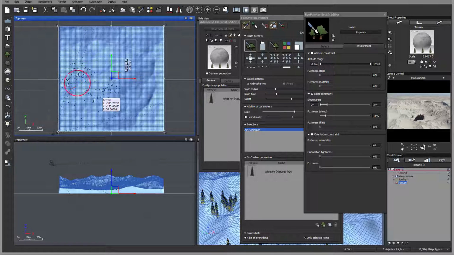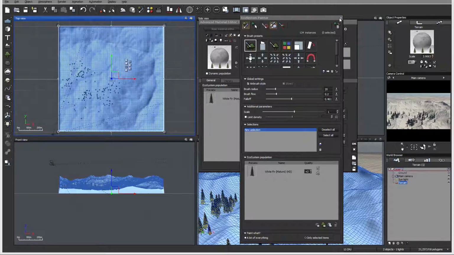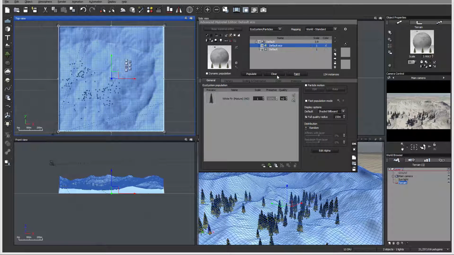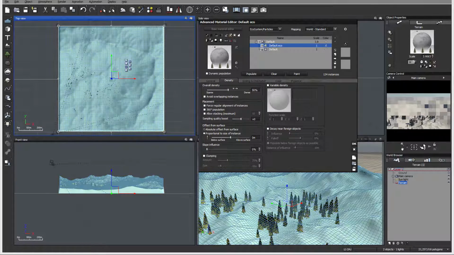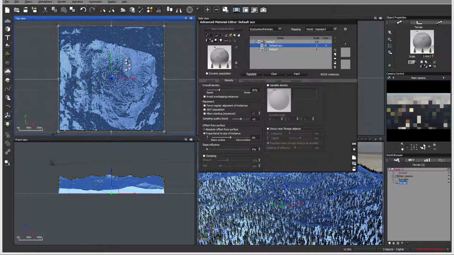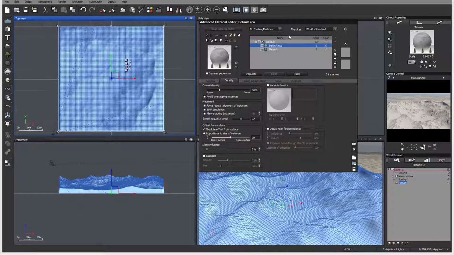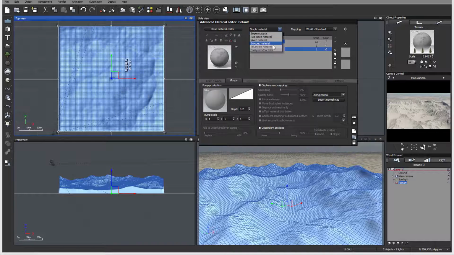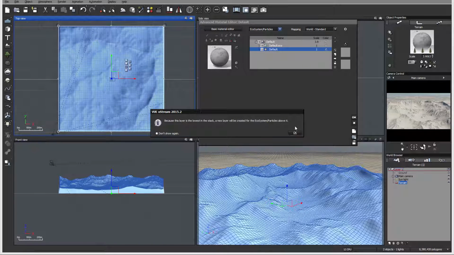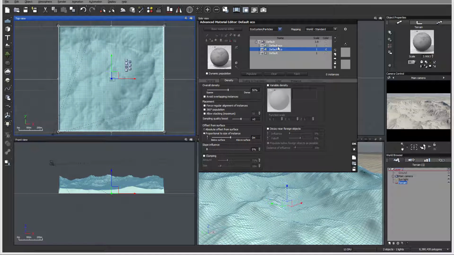But here's my problem: if I do the same as this brush on the same layer as my ecosystem, and I go afterwards and want to modify something, you'll notice it will affect what I'm brushing. So in many cases, what I like to do is create another ecosystem. You can create as many ecosystem layers as you want, and we can use this one as our paint.